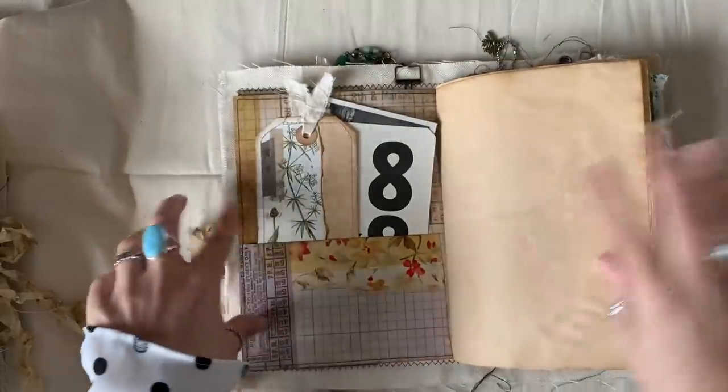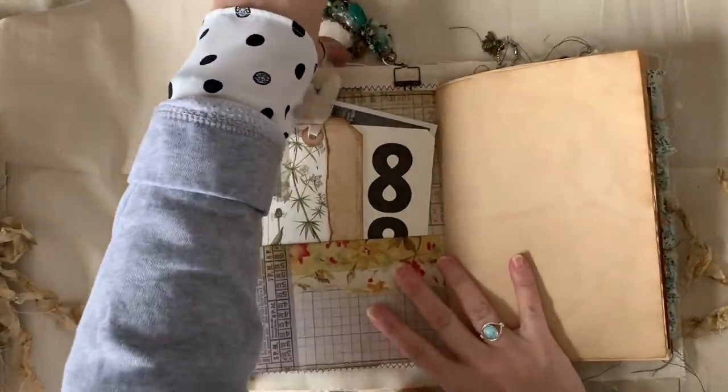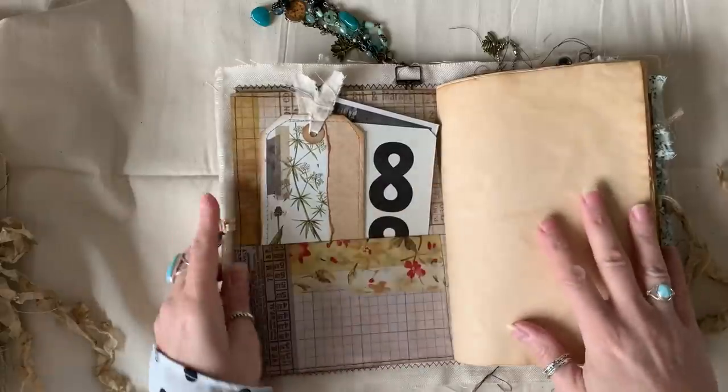Sorry, my camera setup's a bit different because my Christmas tree's standing on the box I use to film. We're attempting a Christmas tree this year.